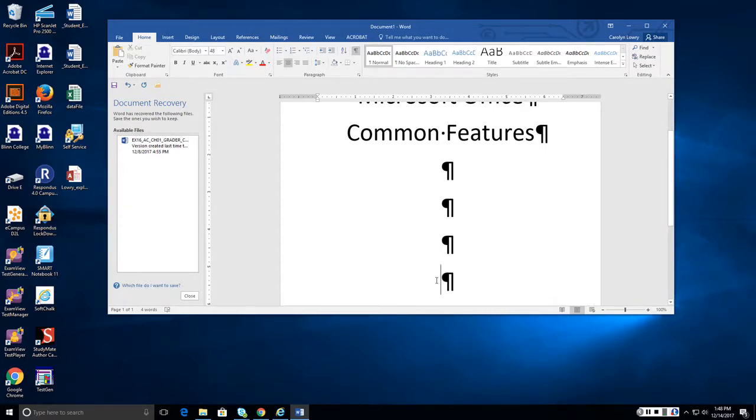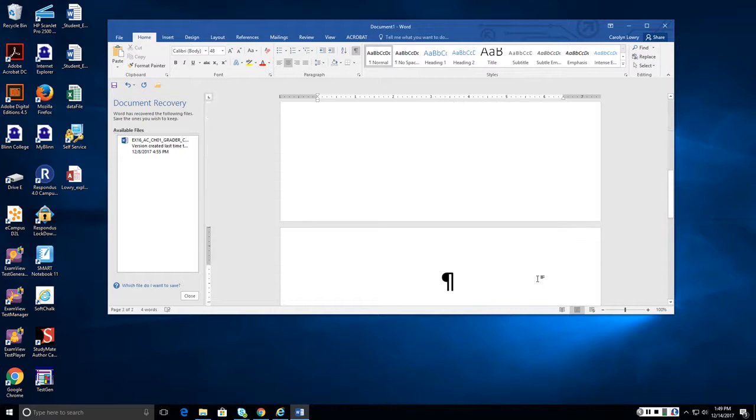This is going to be important for you to understand, because a lot of your instructions are going to tell you how many paragraphs down. Even this title is considered to be a paragraph. I turn these paragraph marks off and on with this button. They also show me spaces, this is going to be very handy for you. They're going to show you a page break that you just inserted by hitting Control Enter.